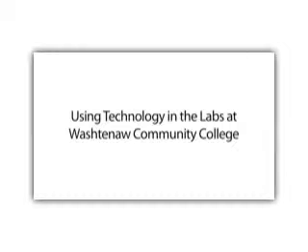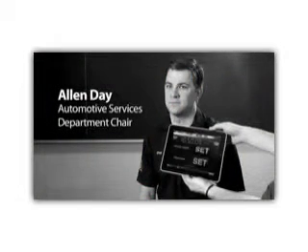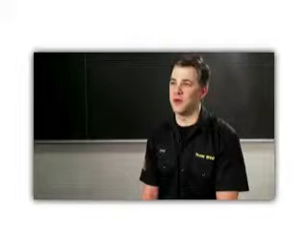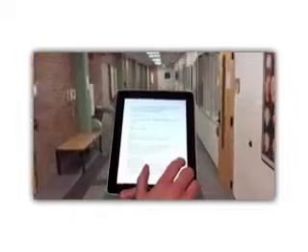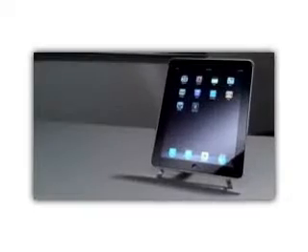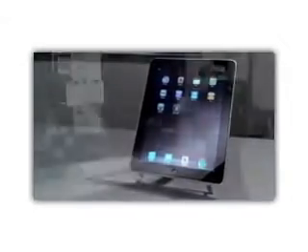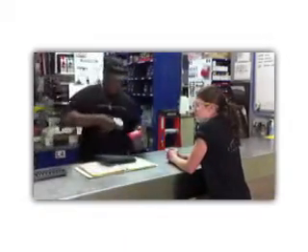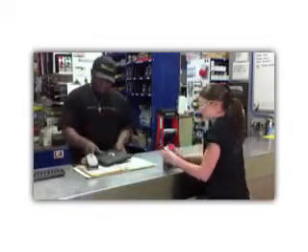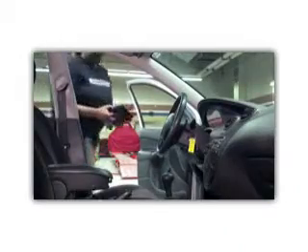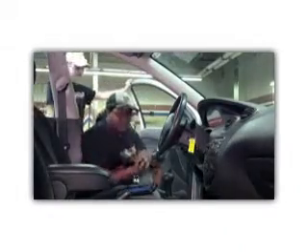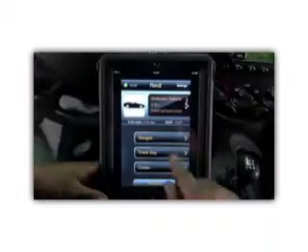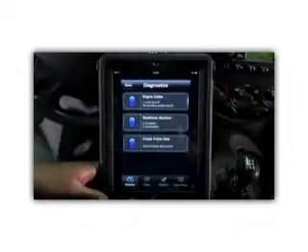One of the core values at WCC is innovation. One way we achieve this is by exposing the students to new and diverse technology in the classroom. An example of such technology is the inclusion of the Apple iPad. It is already known to be a teaching device, but it can also be used as a versatile tool and data interface for vocational technology courses. Here you can see automotive students are able to check out an iPad just like they would any other tool. They can then use it to diagnose their vehicle when it exhibits a problem. For example, it can tell them exactly why the check engine light is on by providing engine codes.